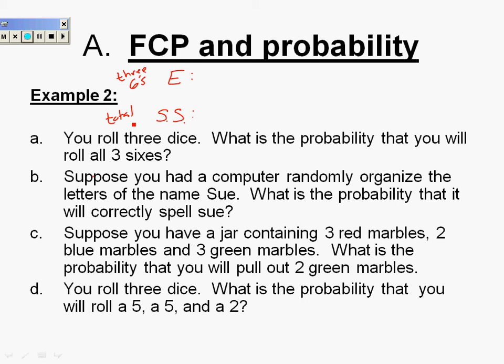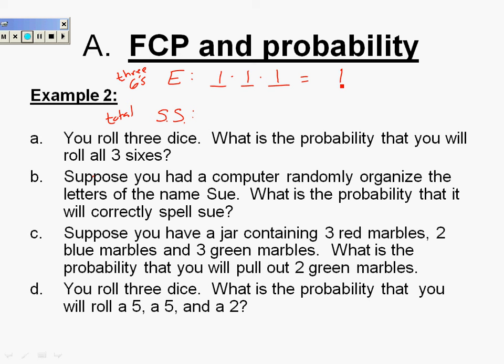How many dice am I rolling? And they're all 3 sixes. So how many options do I have for the first dice, if it has to be a 6 for the event, right? So if this has to be a 6, how many ways can a dice be a 6? There's only one way a dice could give you a 6, because there's only one side that has a 6 on it. How about the second dice? How many ways can the second dice give me a 6? And the third dice? And all these are happening together, so we're going to multiply to get 1. There's only one way you could roll 3 dice and get all 6s.